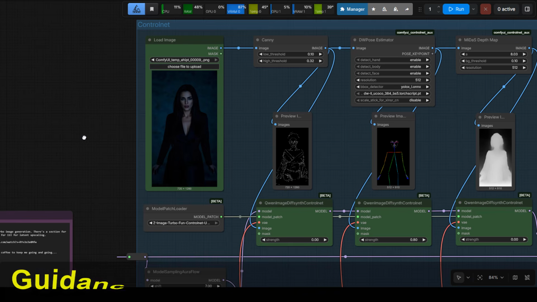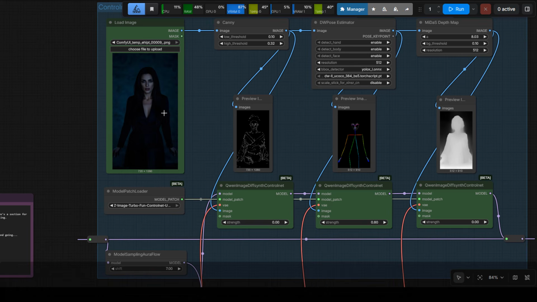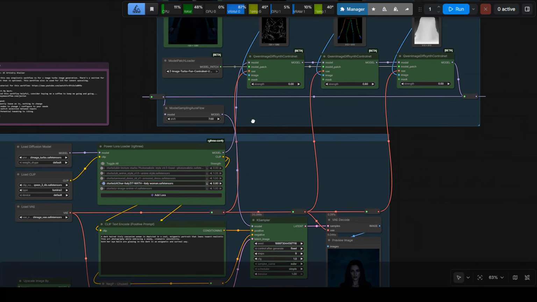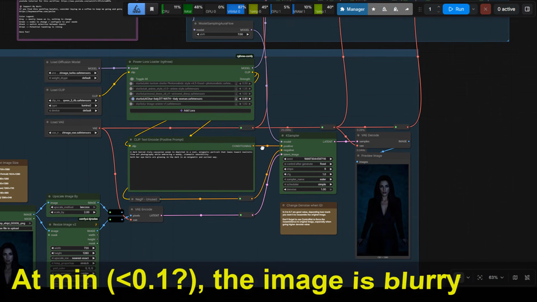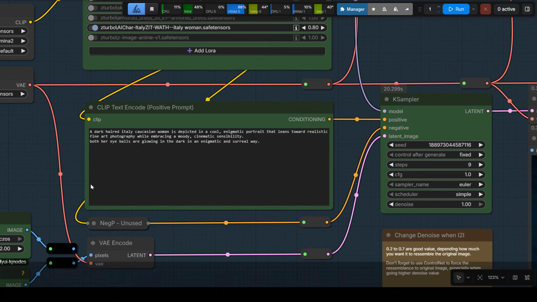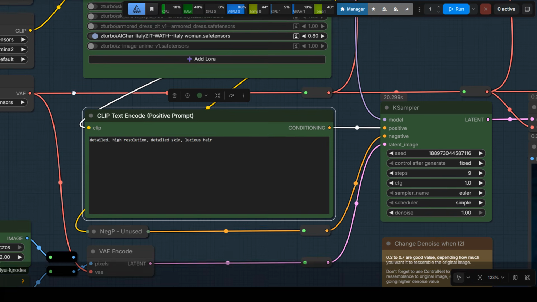The reason why we want to use the same image is because we can now use it to force it to have the very same shape and form as the original image there, while increasing our denoise to a bit greater than the minimum. So let's give this a try, and we can even change the prompt a bit there. Let's use something basic, something that just showcases the increase in detail in upscaling there.